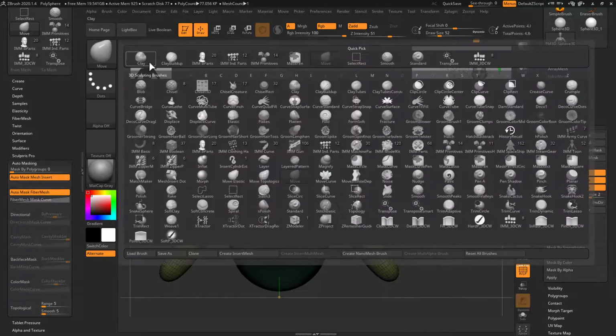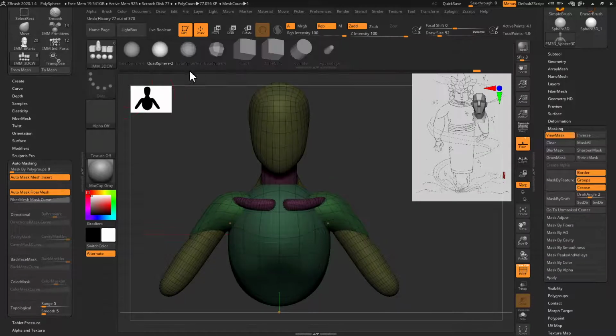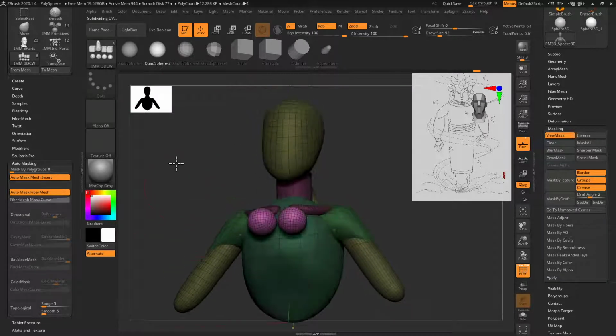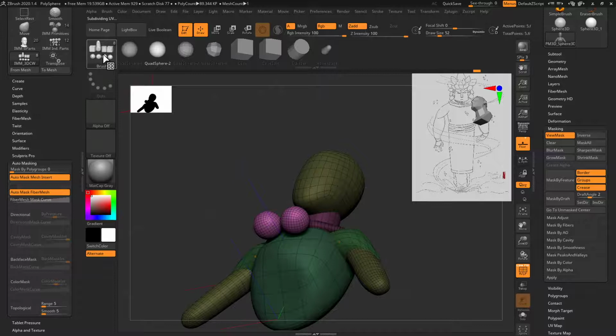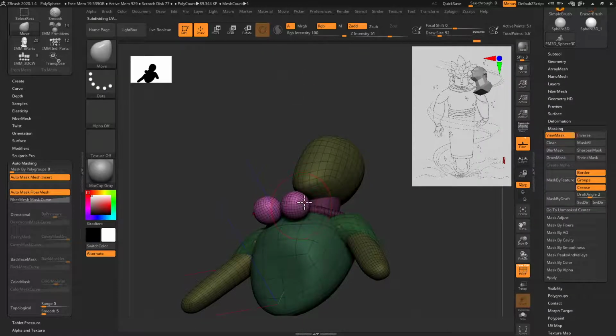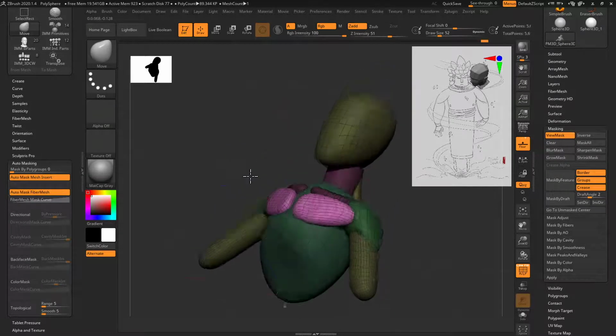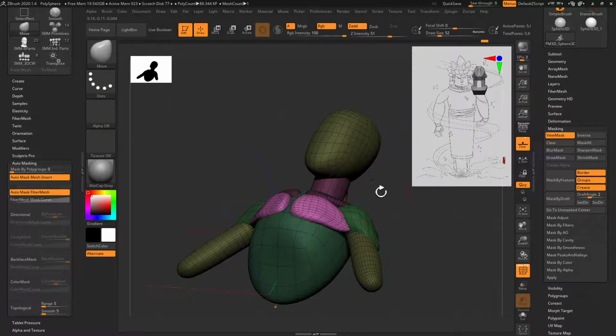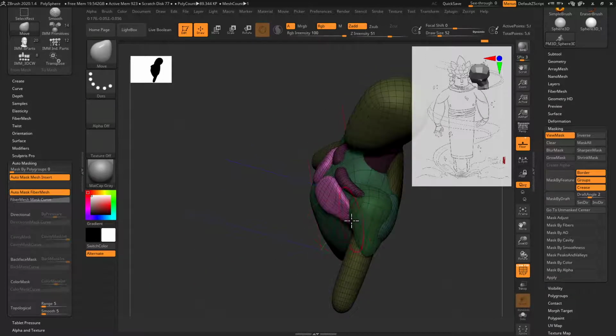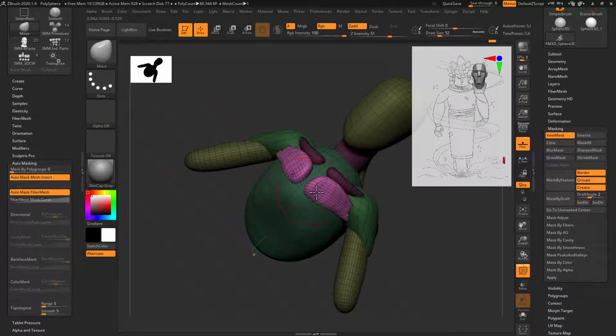Just gonna create another insert again. I'm just gonna insert another one, and I'm just gonna insert one here. A sphere there. Okay, and I'm just gonna go into move, and I'm just gonna start moving this around. The pectoral muscle, normally they're broken down into three pieces. They all connect at the same point, which is right under here, under the armpit. So you get one there, like that.